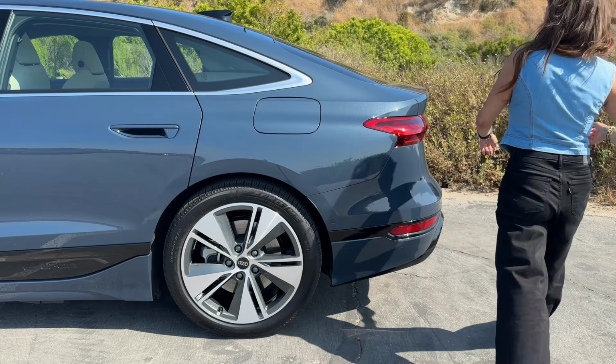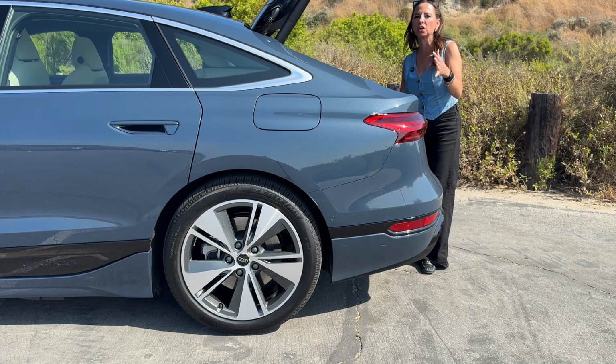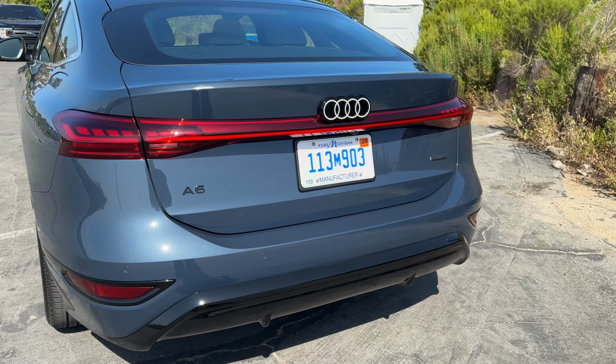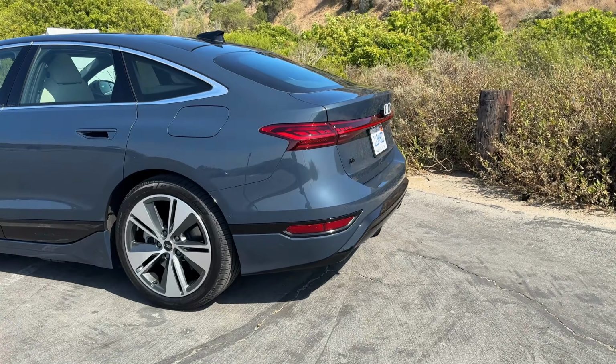And I really do enjoy driving an Audi. I wish I would get them more often. Did I say that already? This again is the top prestige spec. And yes, that Sportback styling. So the amount of space, the cargo and everything is not different from the S6. We have our Quattro badging on the back there.